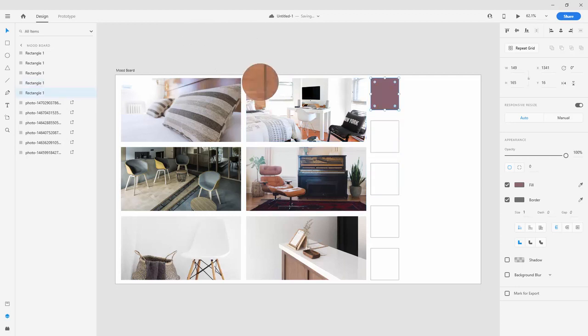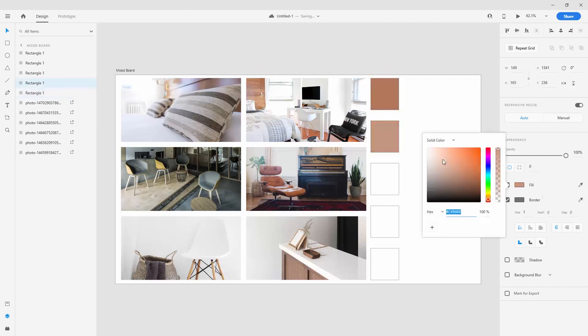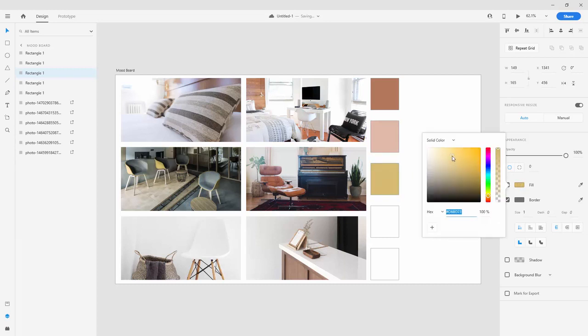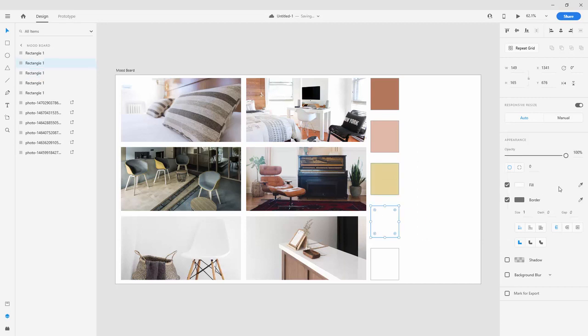Let's use maybe this one. Yeah, it works well. And then you can select it and jump in right here and maybe use a lighter shade, for example, like this. Maybe you want to choose this color and it's really dark. Maybe we want to go there, and maybe you can choose, for example, this wooden color, and maybe this one right here, just so you can have a variation.